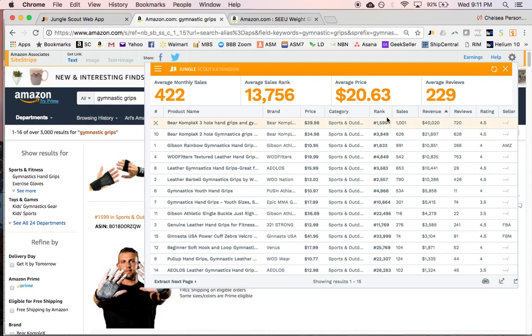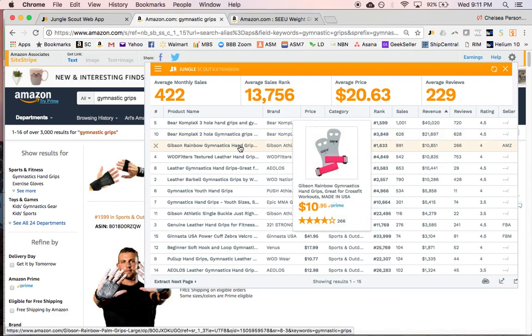And then what I like to do is look at the brand names first. This is the first thing I look at. If I see one brand name a bunch of times, then I'm going to be a little bit wary of this product. Here, there's only 2. Okay, so we're basically going to say this is the same product, more or less, right? I'm not going to compare it to itself. What I'll do is I'll hover over this and see if it's a similar product.